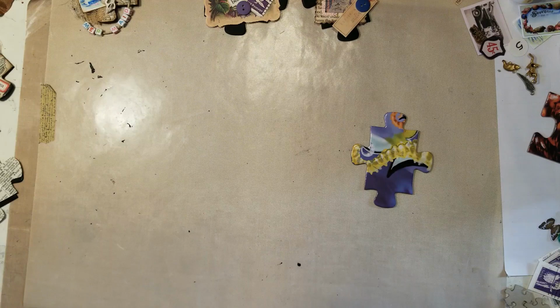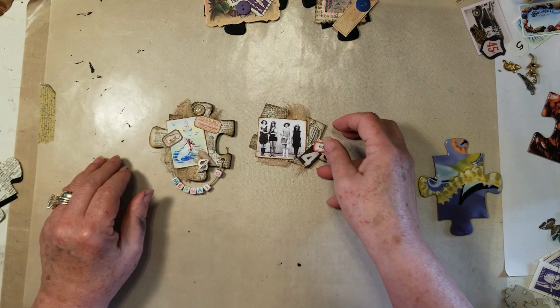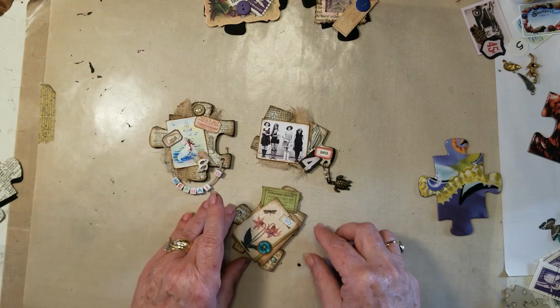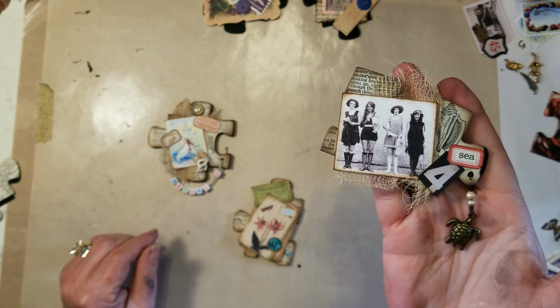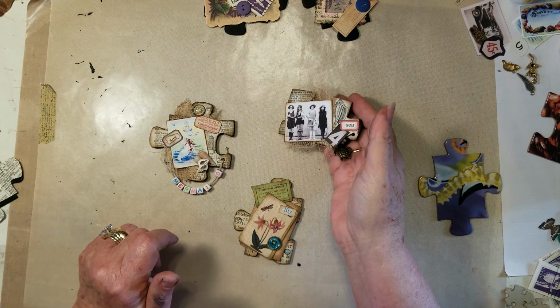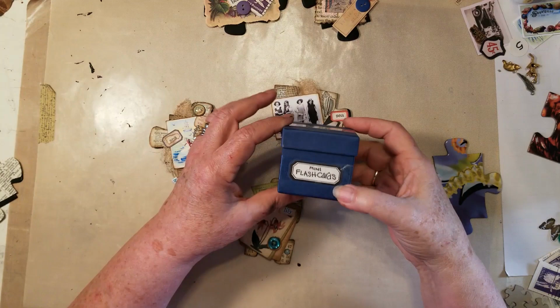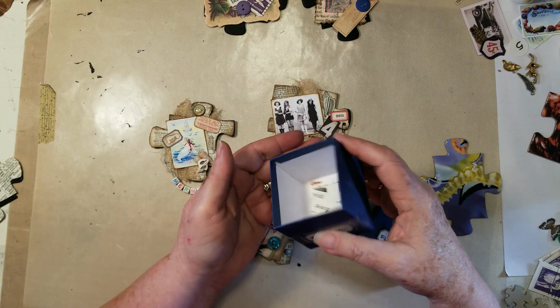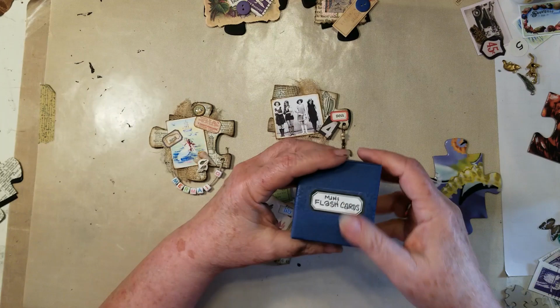I have some more examples of the altered paper clips that I have done in the past. And I have a few more, but I think this is enough to give you an idea. This is much the same as the one in both of my books, the mini postcard, Tim Holtz ephemera. And this little C word comes from a children's book, a dictionary. And I call them my mini flashcards, and I keep them in this little box. And when I need something, I'll pour them out and look for just the right words. But they reminded me of the flashcards that we used to use when I was in school a long time ago. But this one is a lot of fun.